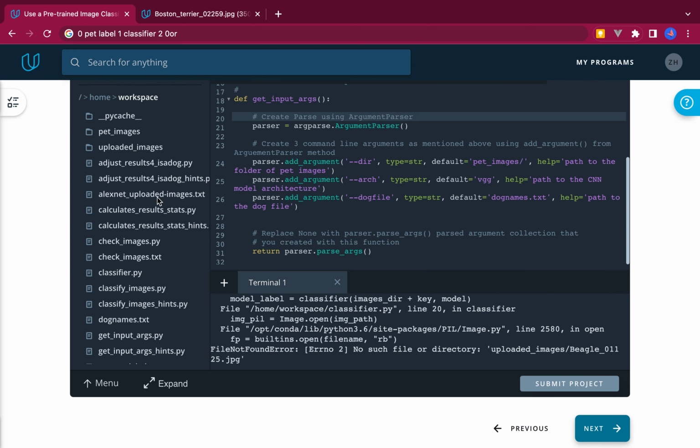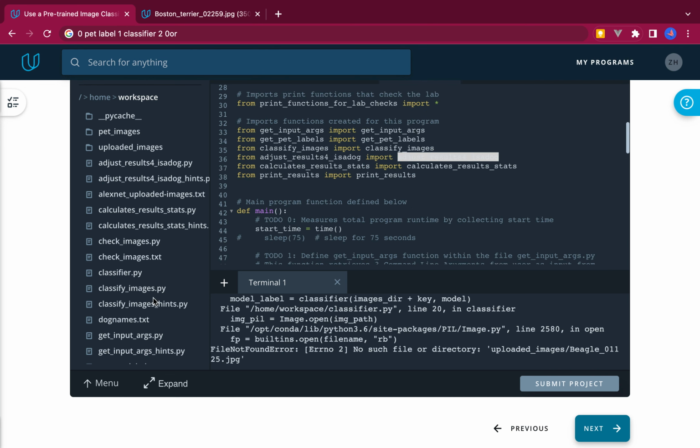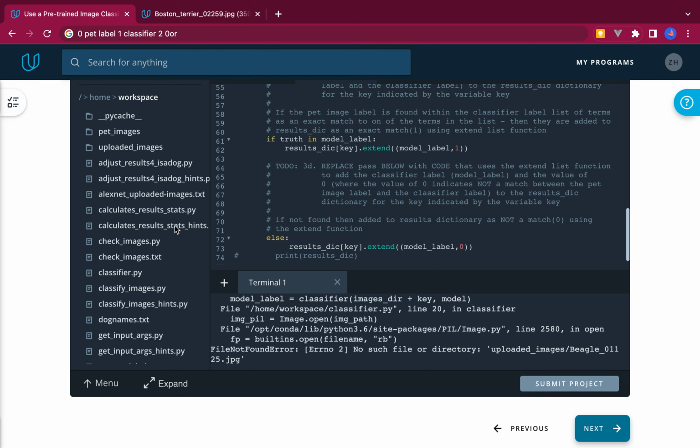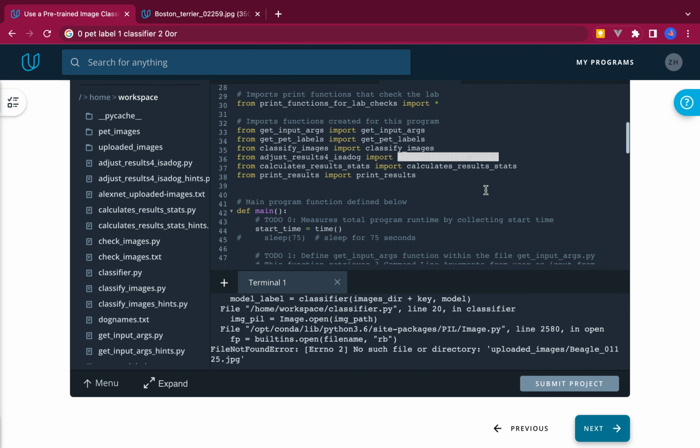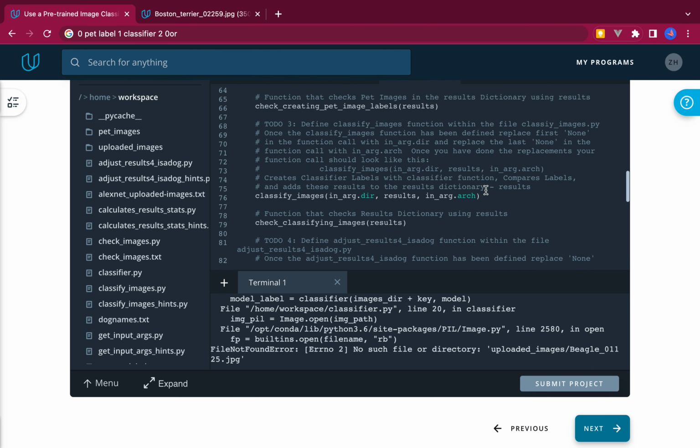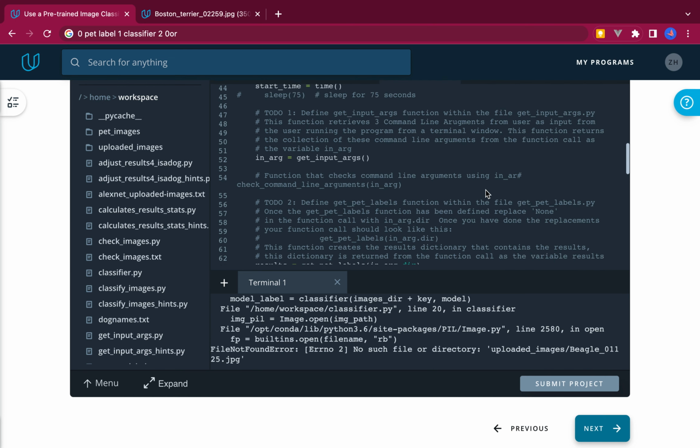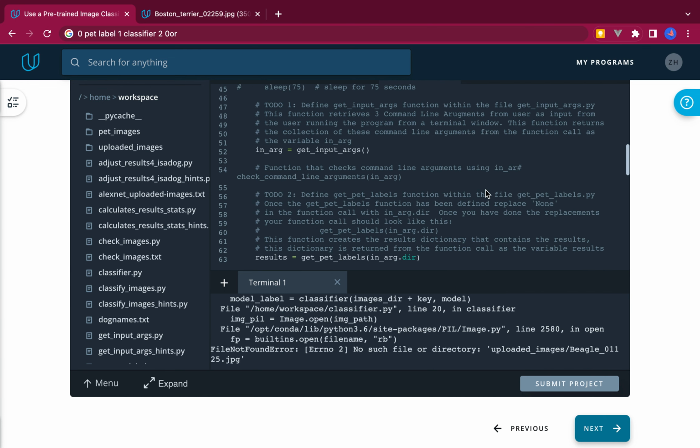We will call this function in the classify images, in the check images folder file. Here we will call this function, and here we will use the default one.